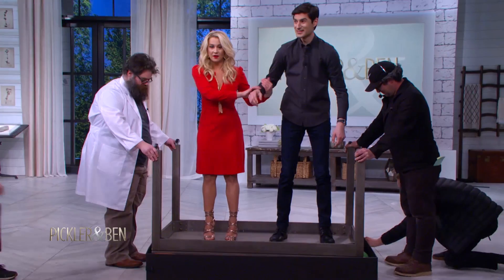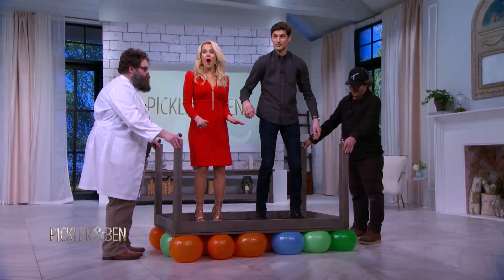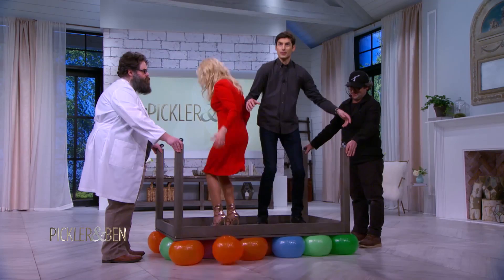Let's let these balloons out. You can come take the fence away. You haven't popped any of the balloons yet. No. Now Ben, you want to stand up there too? What if we jump? Jump up and down. Try and pop them. See if you can pop them. You can't, because all the weight is evenly distributed over all the balloons, so they're going to hold up.